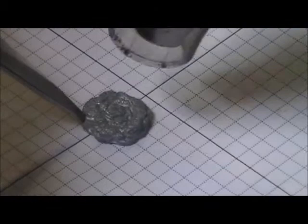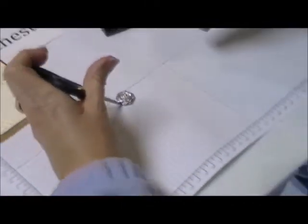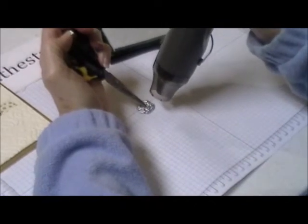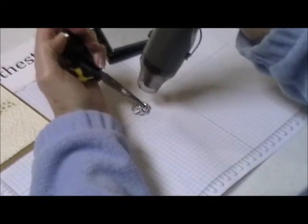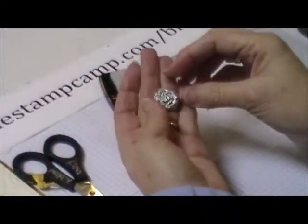Then you are going to emboss that — grab scissors because it will blow away. When you emboss with the clay, you can start melting the clay, so you have to watch. You want to just do it until your embossing powder is shiny and melted, because it will start bubbling and that's melting your clay. So there, I have it in silver now.